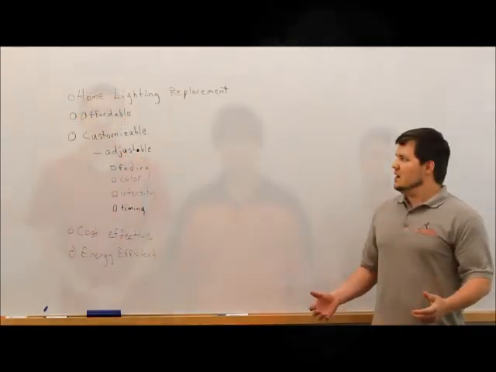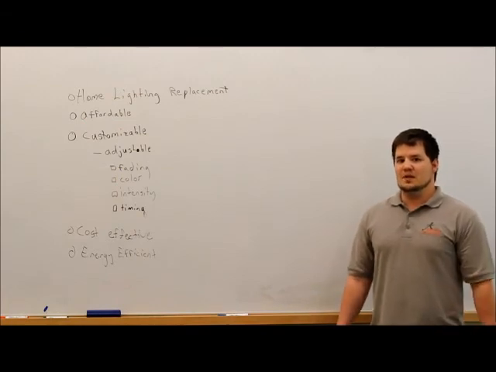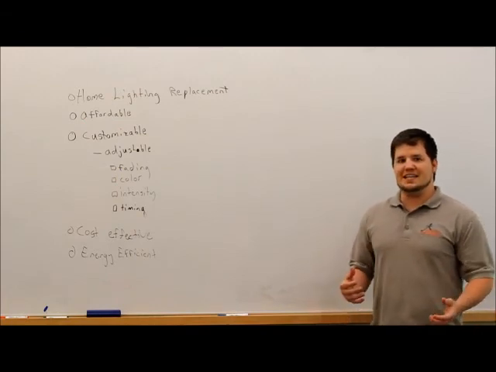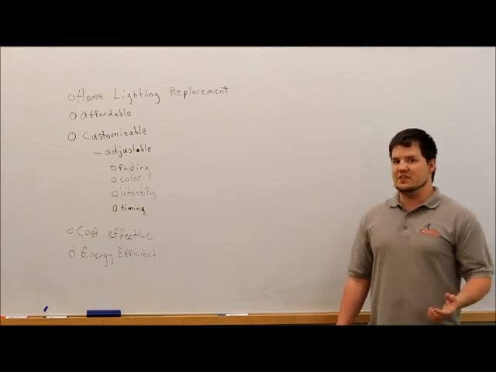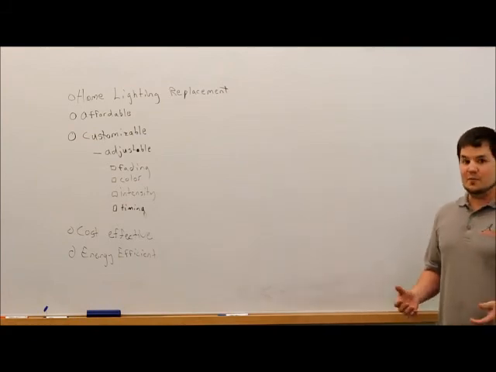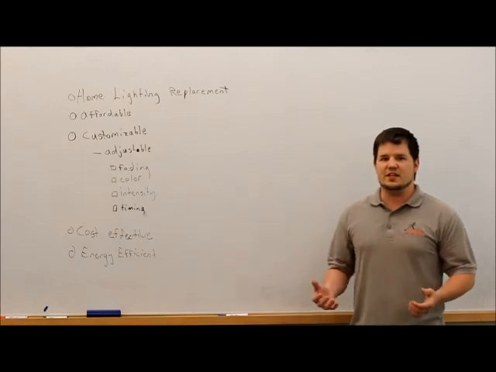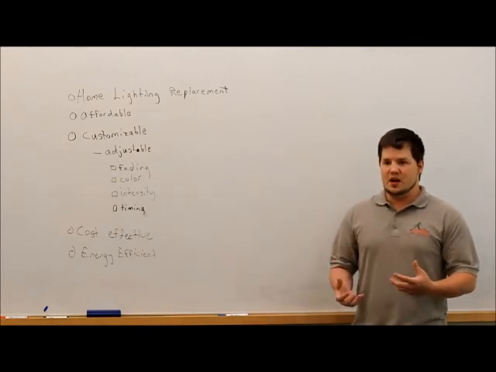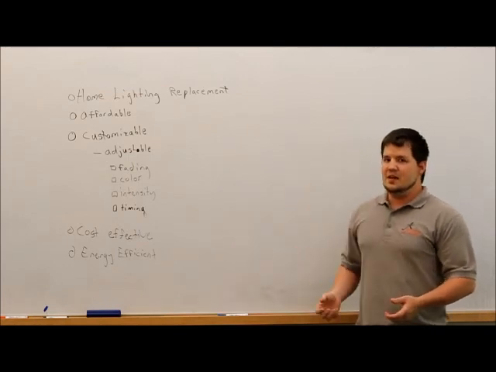The basic gist of this is to replace a standard home lighting system with LEDs that are customizable, cost efficient and energy efficient. So it definitely needs to be affordable. Right now we're looking at around $15 to $20 per module. We want the modules to be replaceable. We can take them out, put them in.